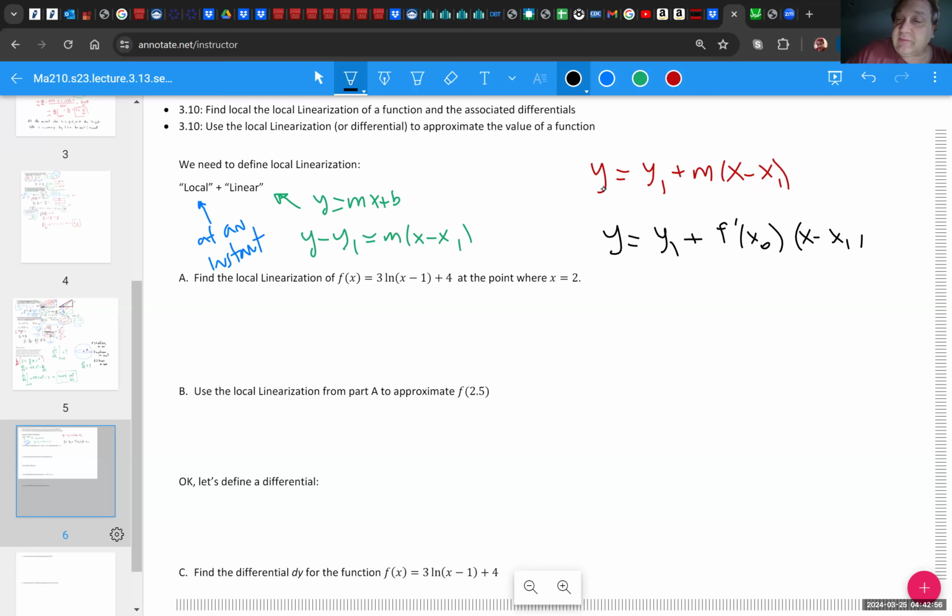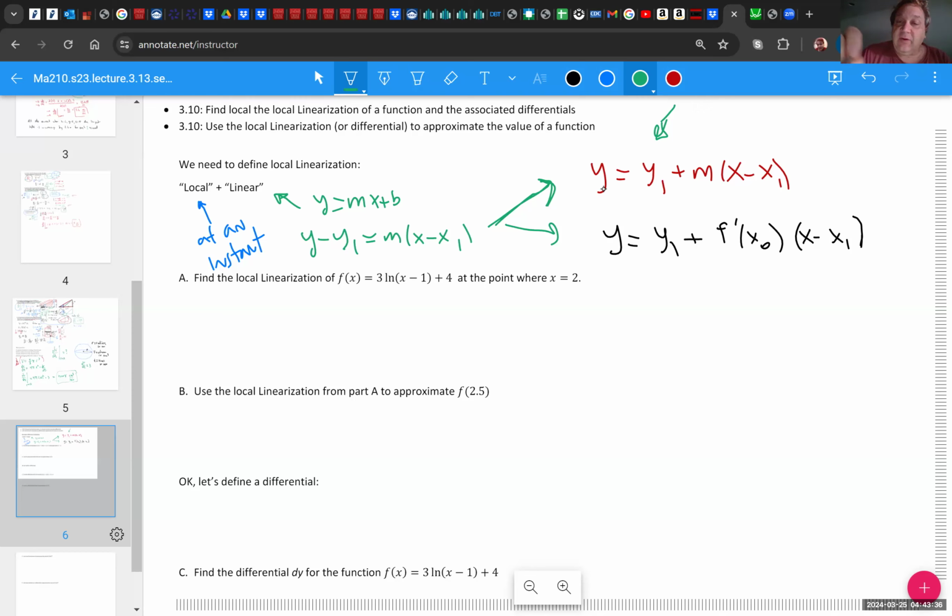When I first learned this section many years ago, I memorized these new formulas, saying, okay, if I do local linearization, I have to use one of these formulas. But I want to tell you that these are the exact same formula as y minus y1 equals m(x minus x1). Let's look at the top one. You might see that these are identical just by moving the y1 to the right-hand side. If we add y1, normally we would put the plus y1 at the end. They put the plus y1 in the beginning. That's the exact same equation, just solved for y, but with the y1 at the beginning and not the plus at the end.